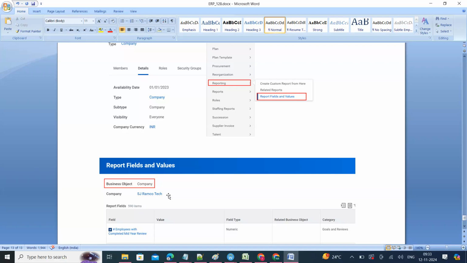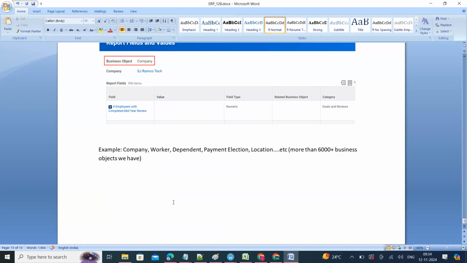Then you will identify that this page came from the company business object. That's what you need to identify, business object transaction-wise. See now, for example: company, worker, dependent, payment elections, locations. There are so many business objects, more than 6,000, which includes both HR and finance.